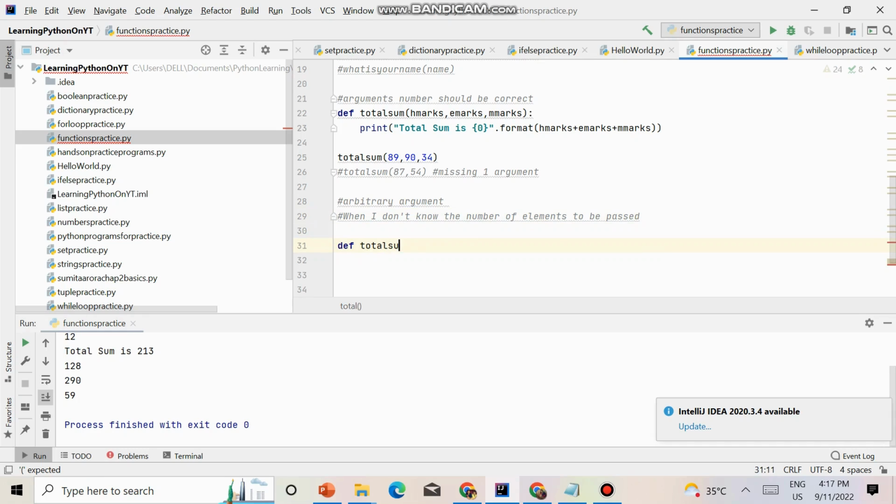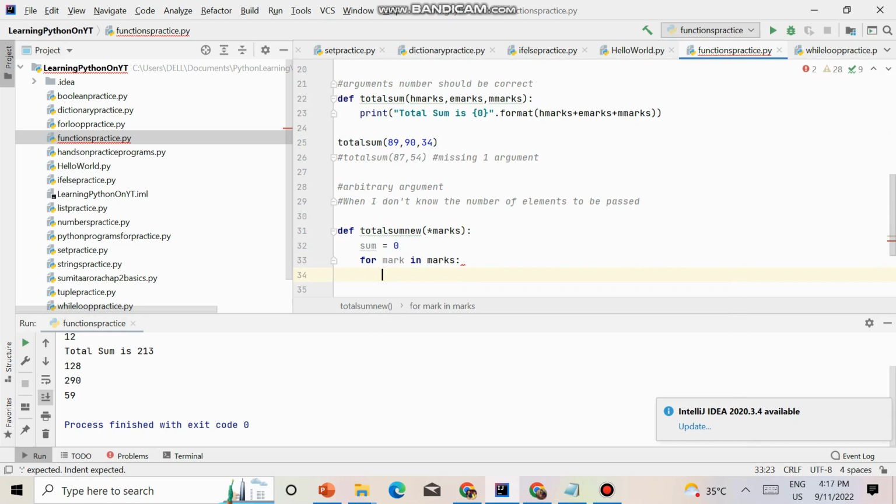I'm making a new function, total sum new, and I'm putting marks. Now I'm just putting sum is equal to 0. Since this is a tuple, as I told you, marks will be treated as a tuple. So I'm assigning mark plus sum, and it will go on as a loop.